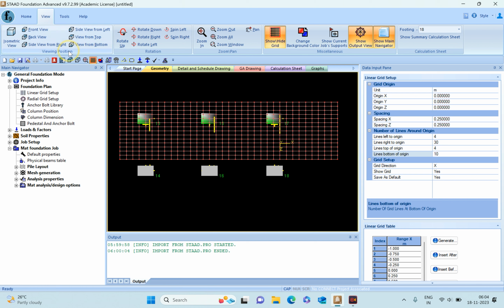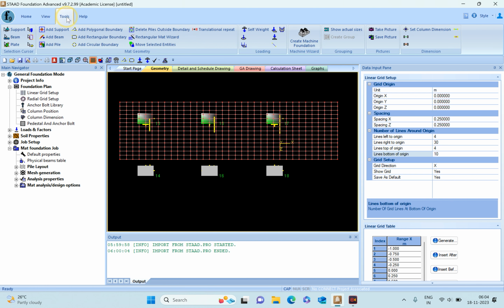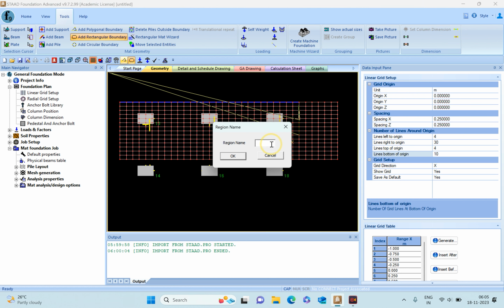I will go to the tool section, and there is an option to add rectangular boundary here. I'll select this node, and from this column I'll go another 1 meter, say 1, 2, 3, 4, and from here, I have to give a region name for this.